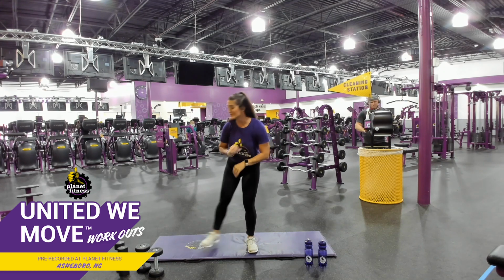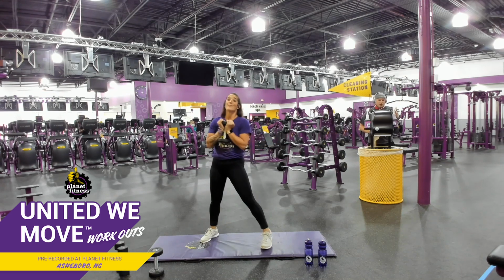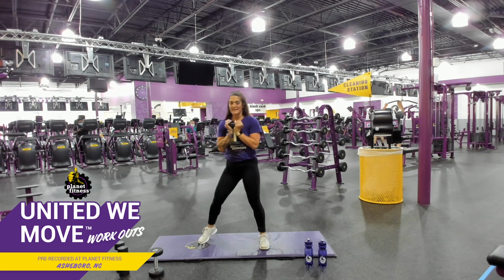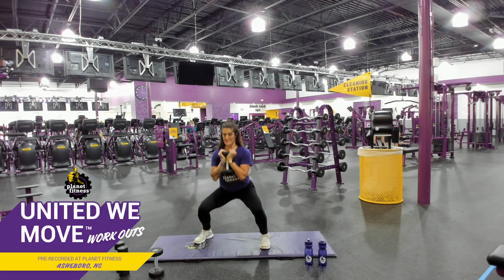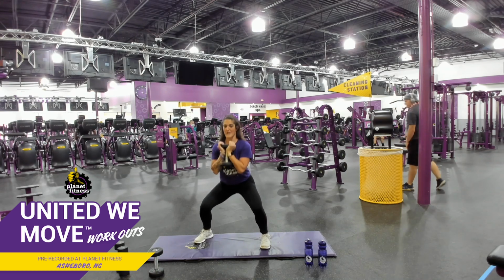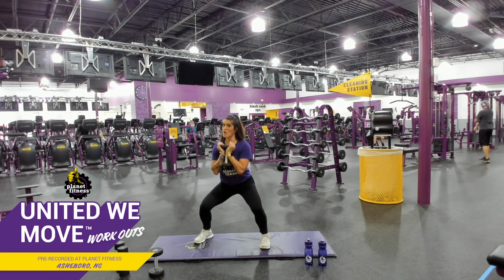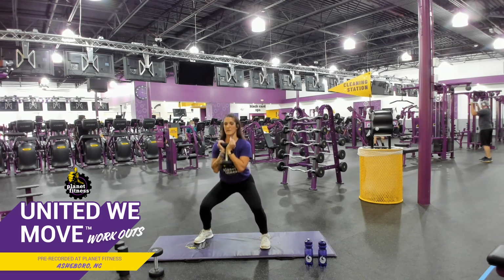Awesome, now we are going to do some squat pulses. Go ahead, hold a weight if you want to, but you are just gonna squat and pulse for 30 seconds, okay? Here we go, ready? And go. Light pulses. There you go. If at any time you need to come up and give your legs a break, please feel free to. You don't have to go terribly low. If that pulse is too uncomfortable for you, feel free to just do regular standard squats, okay?